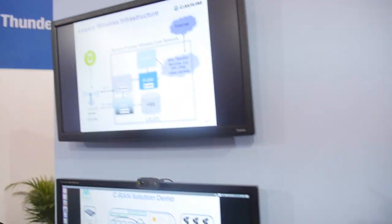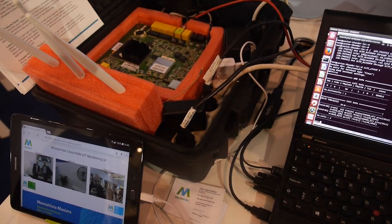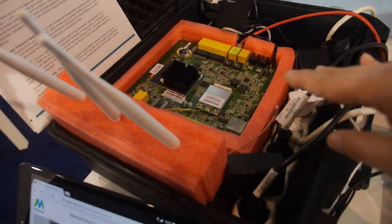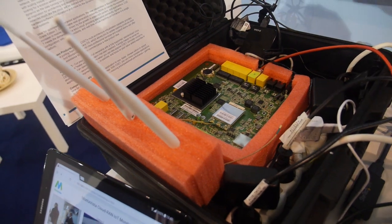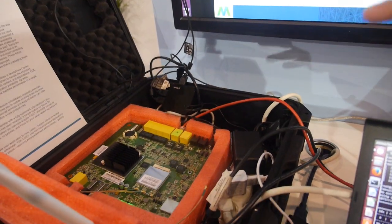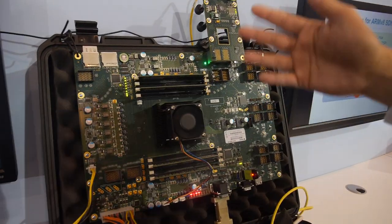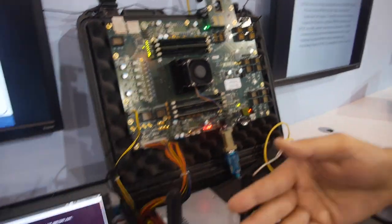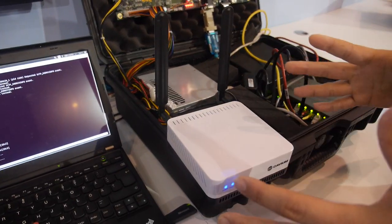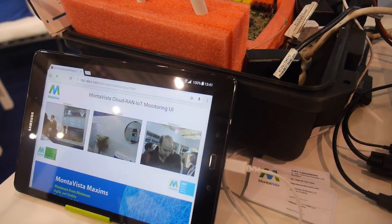Through this, it completes the mobile infrastructure, and then it goes back to an IoT gateway also based on the Cavium Multicore Processor, OctaOnline. It has connections to sensors and cameras. That information flows back all the way to the mobile core and baseband in the cloud data center, which goes back to the remote radio head at the cell site, back over LTE to the user's tablet. You can see the video — the entire mobile infrastructure is running live on an ARM-based server.